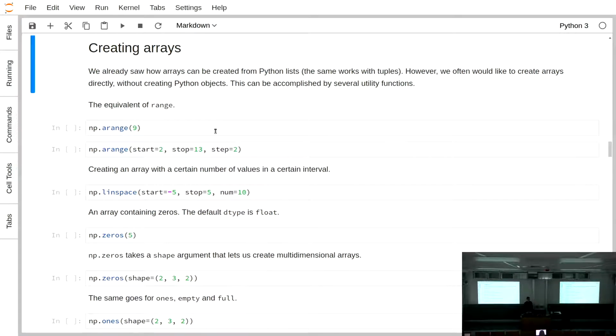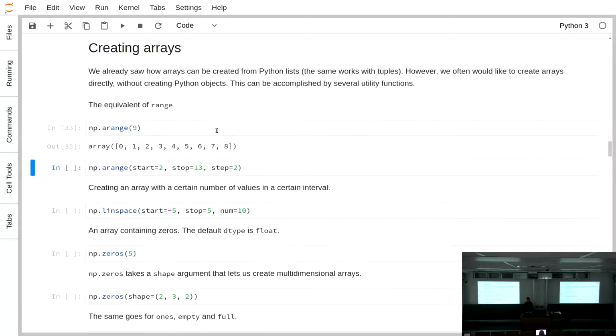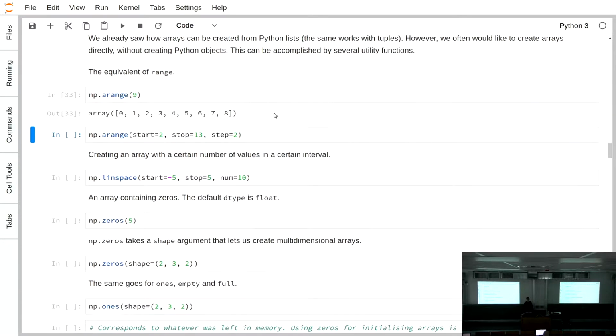You could also just create the NumPy array right away. A very useful function here is np.arange. It basically works like the built-in range function from Python. Just type in a number, and it gives you all the values from 0 to that number minus 1, in steps of 1, as an array in this case.